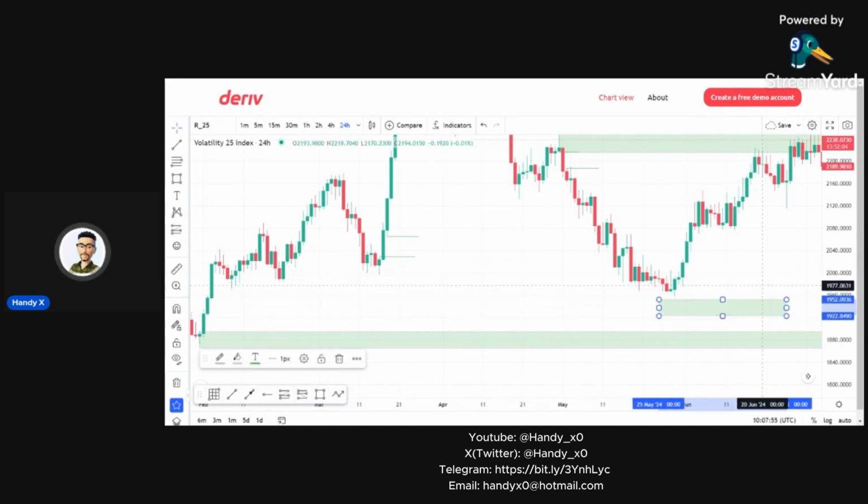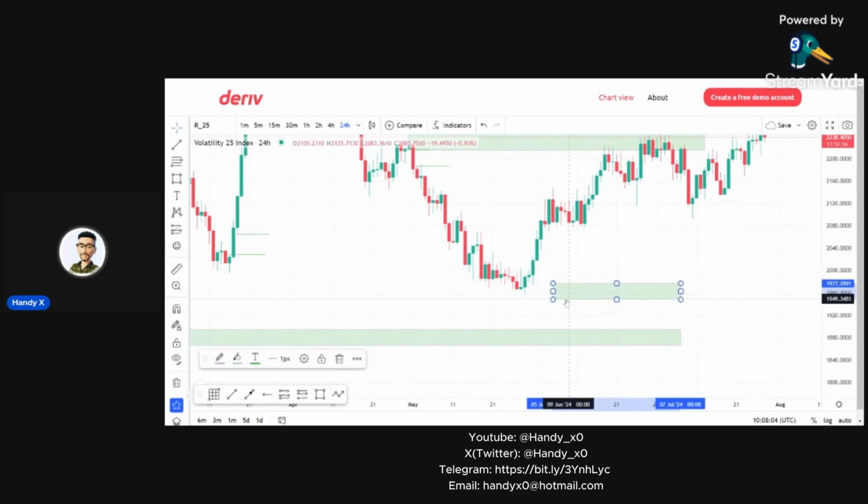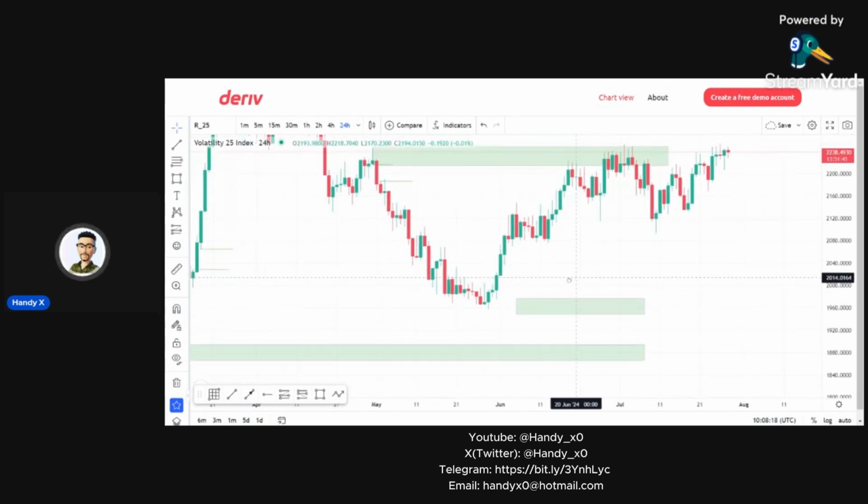Let me remove this. Okay, so this is also an order block which has already been mitigated. And then let's look at this. Is there an order block here? Yes, because, anyway, some traders do this, but I hardly do it. I always want my fair value gap to be close to whatever reference point I'm about to give. So in this particular case, you find out that the fair value gap is a bit away from where the point of reference is. So I may want to ignore it.